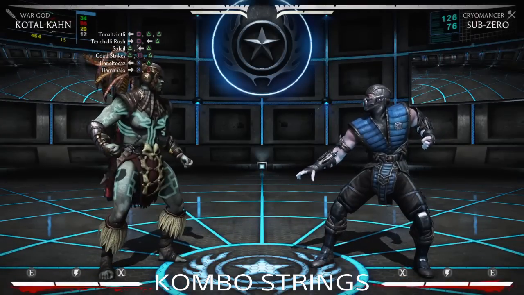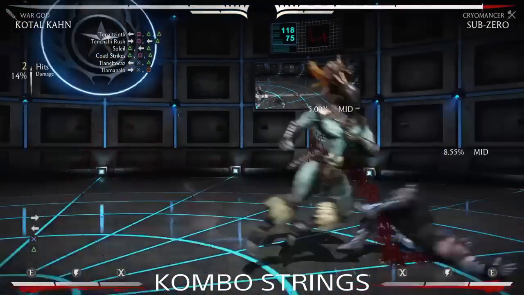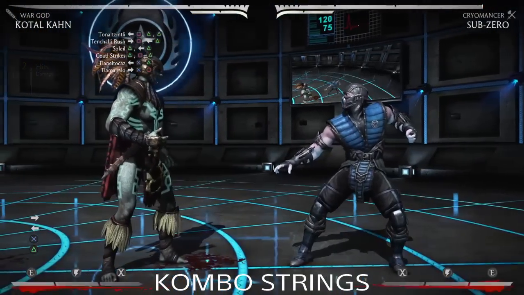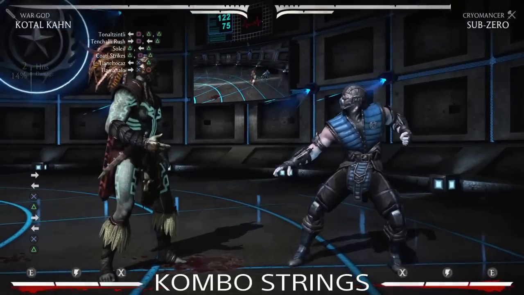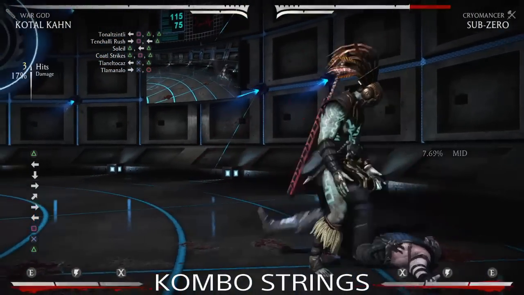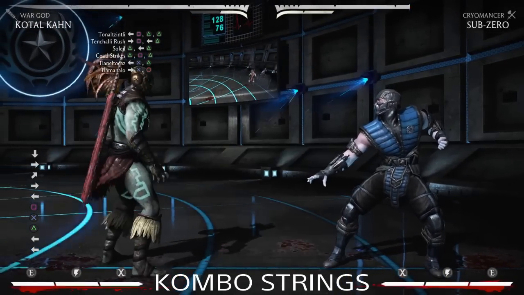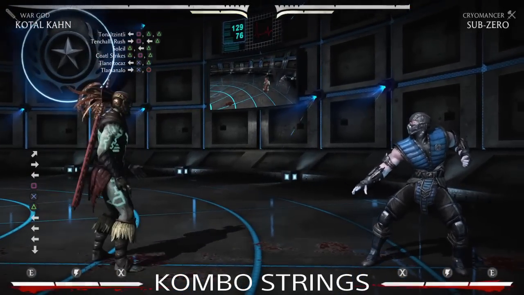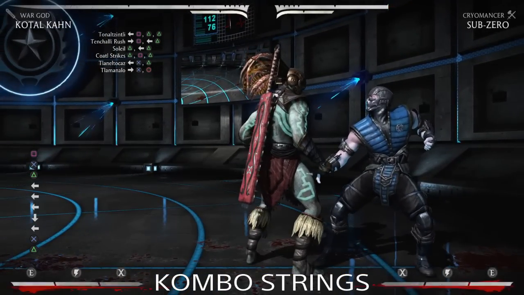Now we have back and X, then triangle. This has some serious range to it. And it also does decent damage too. Check out the range right here. Very, very useful combo.